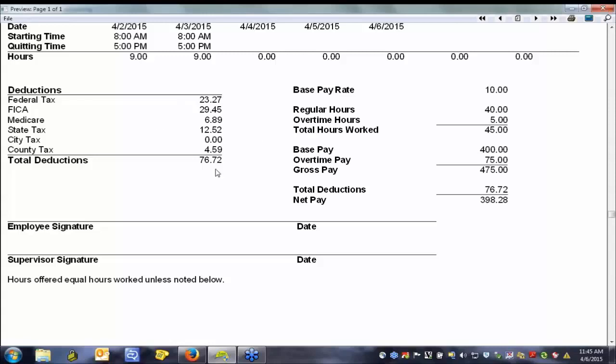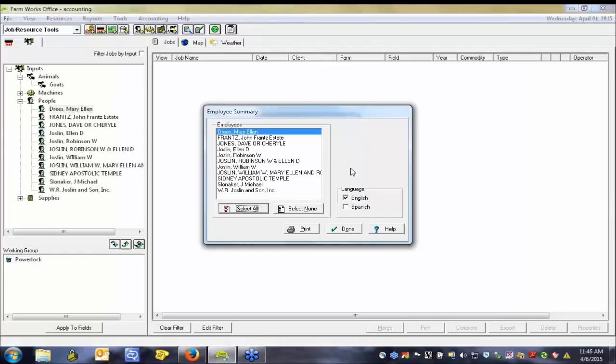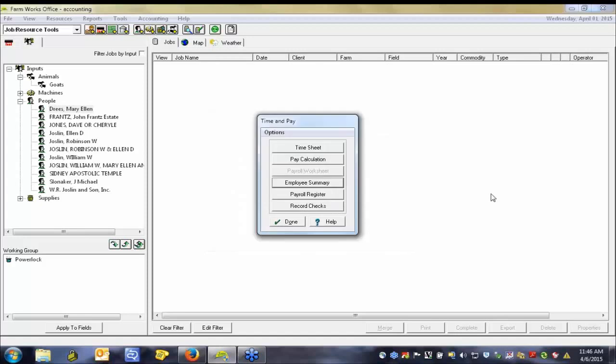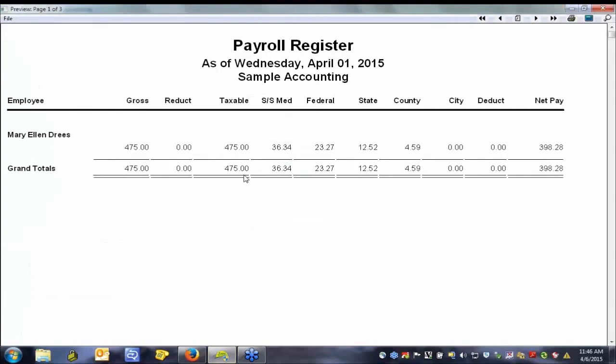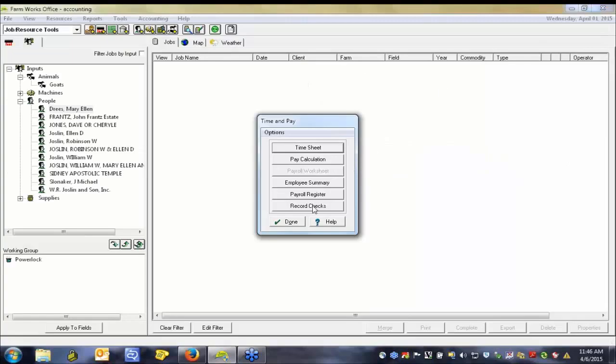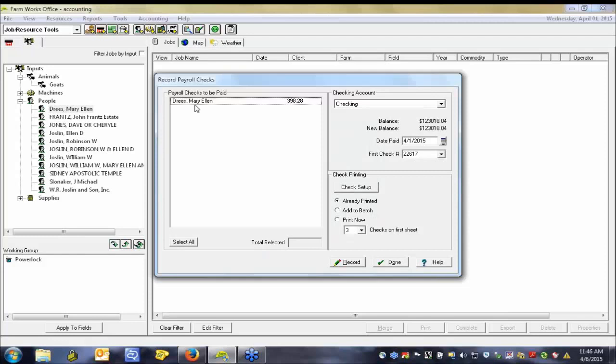You see over here on the left-hand side each of the individual deductions. To show that would give you an option for making sure that everything's set up correctly before you actually go into the payroll register. Again, just another way of verifying the data, looking at the totals that were withheld and everything. And then the very last thing that you have to do is you actually have to record the payroll check.